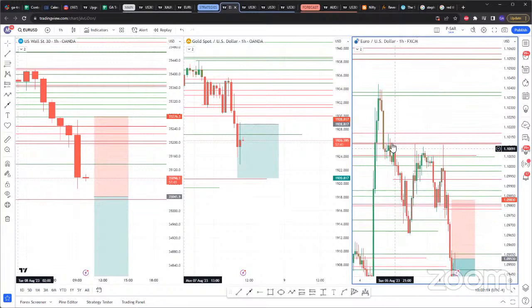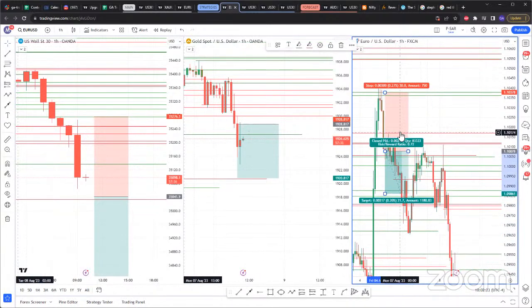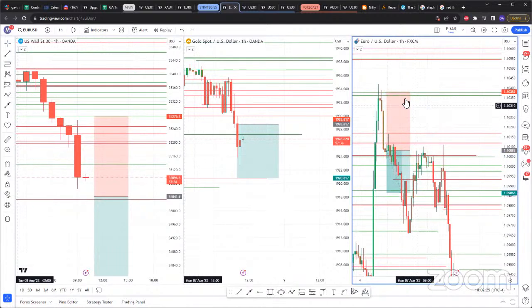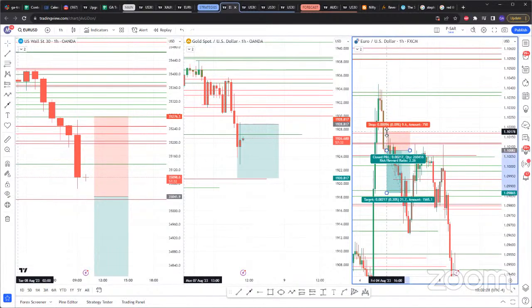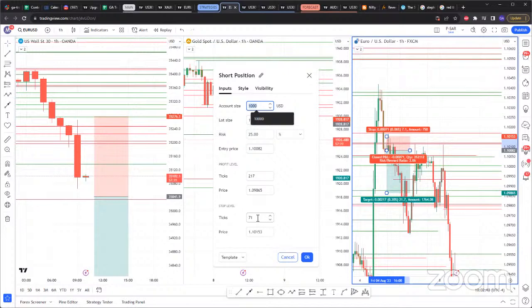So for me, let me show you this one, the one I just showed you for EU right here, this sell. This is what I'm looking to trade, because I know if price goes heavily in my direction, my risk to reward will be so good. So for example, this trade right here, you could have gotten a 0.7 pip, or what is it, a 7 pip stop on EU.